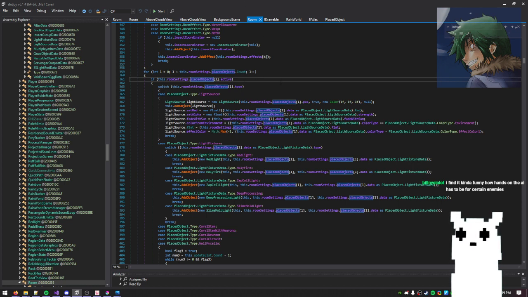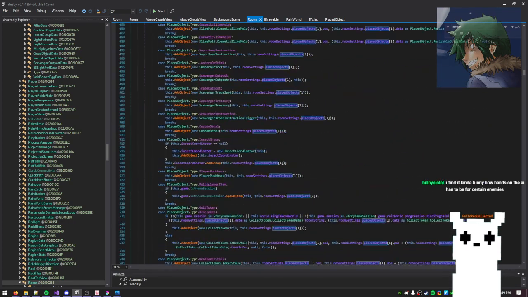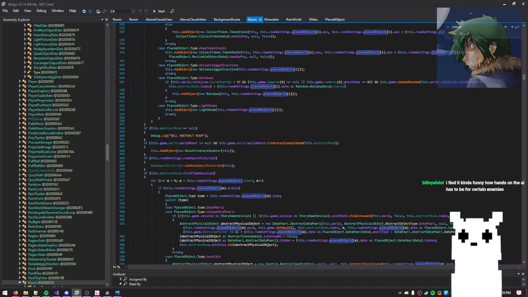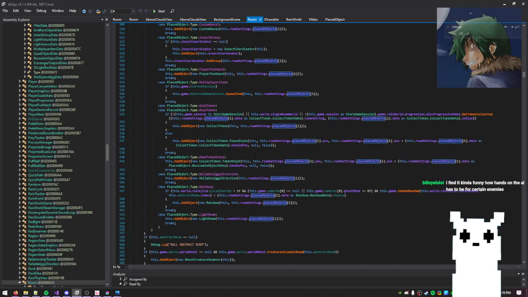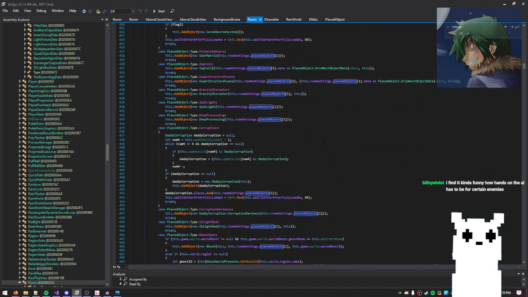It's a lot of love that went into making this video game. Room loaded. For each room object in room settings, if that object is active, a big switch case, and if it matches the case of that type of object, it spawns it. Reliable ig direction, token stalk, rainbows, light beams, you name it, it's here. Most likely.